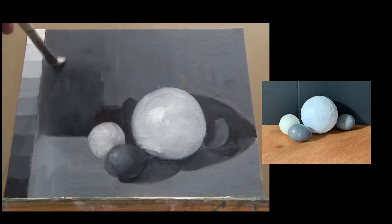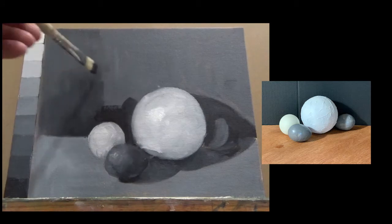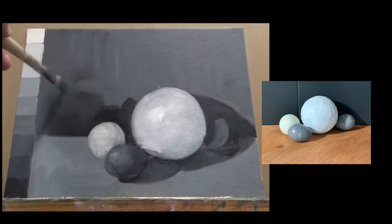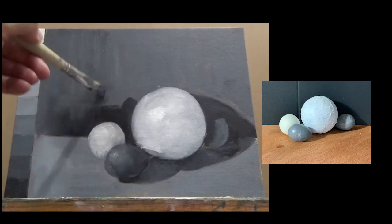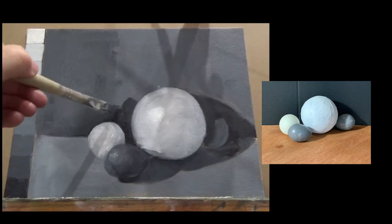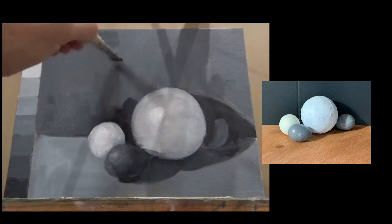And remember, we talked a little bit about using your brush strokes to describe the surface that you are attempting to imitate. We want to think about if that wall or that black poster board is flat, how do we best describe that flat surface? And so I think about using vertical or horizontal brush strokes. Down here, where it approaches the bottom edge of my background, I want to intensify that value.